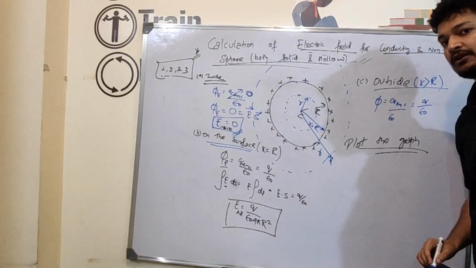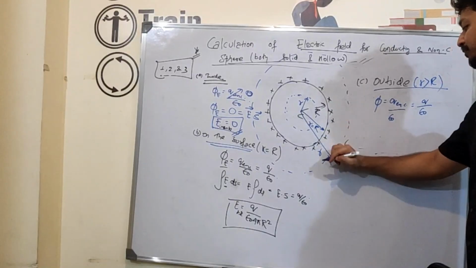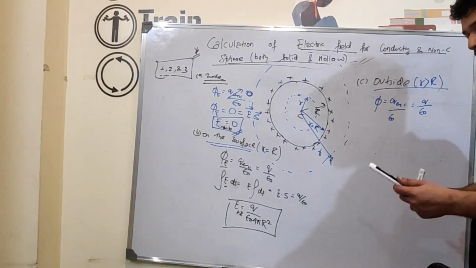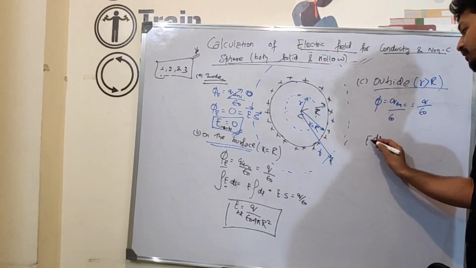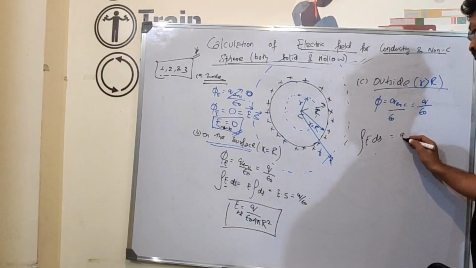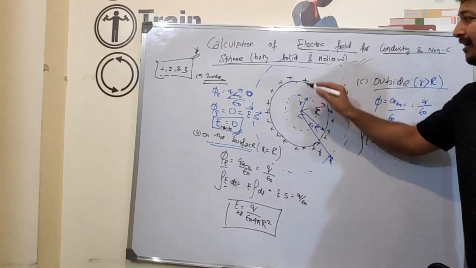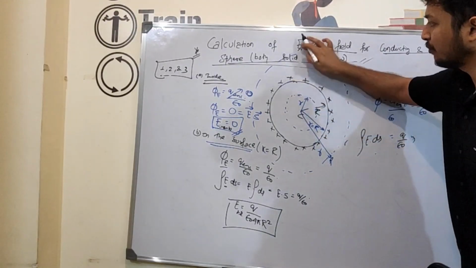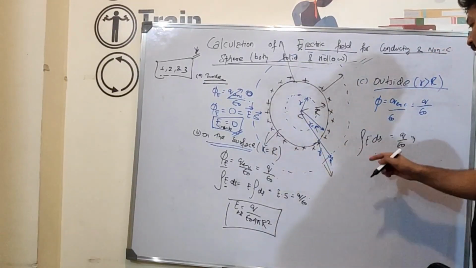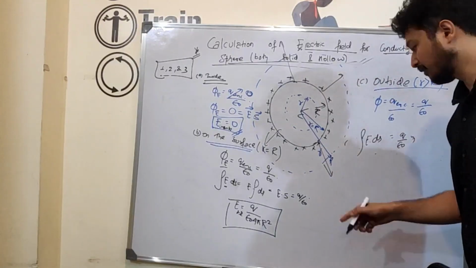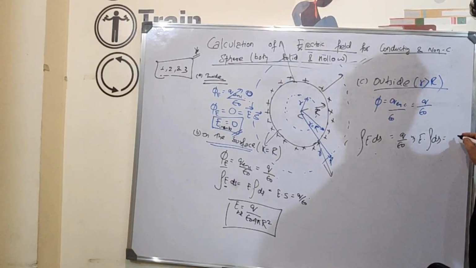Now in order to calculate the value of electric field, we are again going to apply the same principle, that electric flux will be equal to E dot ds, and that value will be equal to Q by epsilon naught. And again, since this electric field will be radially outward at all the points, it will be coming out of the integration. That means the value will simply be equal to E times the integration of ds equals Q divided by epsilon naught.